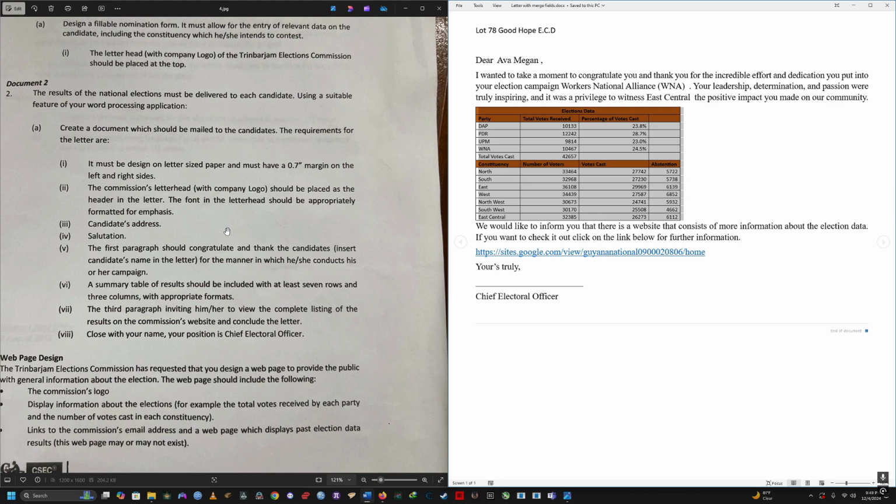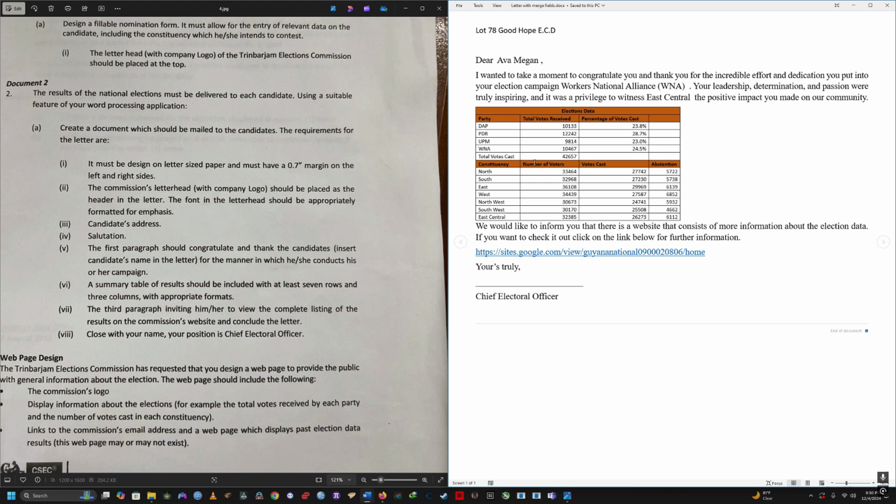It mentions it should have a summary table, number 6: a summary table of results including at least 7 rows. You're going to leave this part blank, just leave a space for a table to be put in. This table needs to be created during the Excel part. When you finish the Excel part, we come back to this document and input a table. So you just need to leave a blank spot.